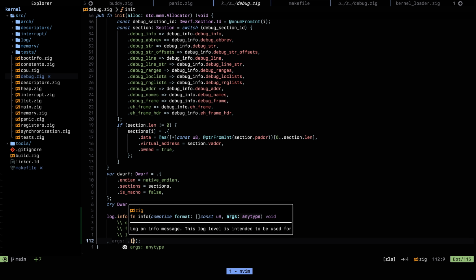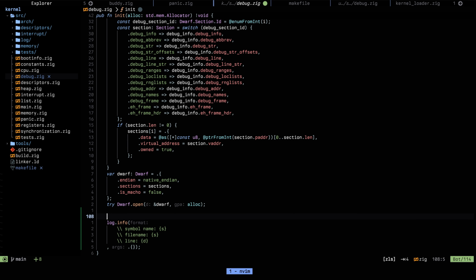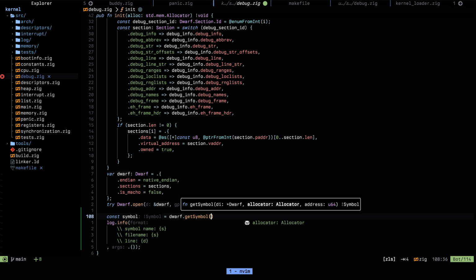And here we are going to need to do const symbol is dwarf.getSymbol, I think, and we need to give it an allocator, which we already have, and an address. So for the address, I'm just going to do something very simple.